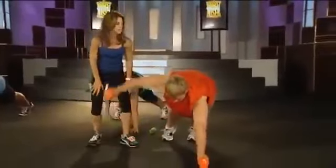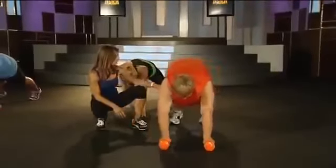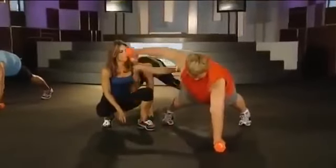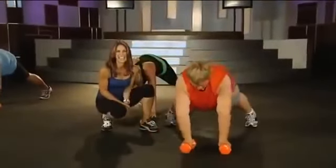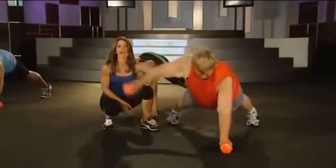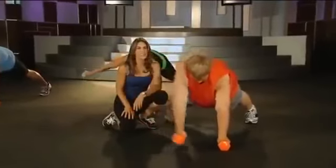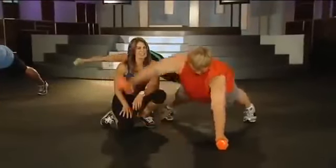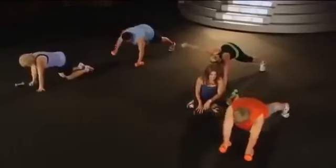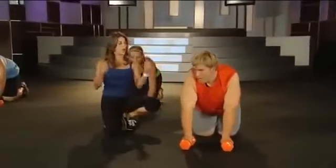Still in our plank position. You can get a little wider with your feet. Open that up a little bit, Daniel, attaboy, and sink down. Good, engage the core, and now take it up. See that? Much better. This way, Daniel's not pivoting the hips all the way around. He's working on his core and his shoulders, focusing on his breath. He's got last two, last one. Set it down. Now, we're going to do dips like bench dips, but on the ground.